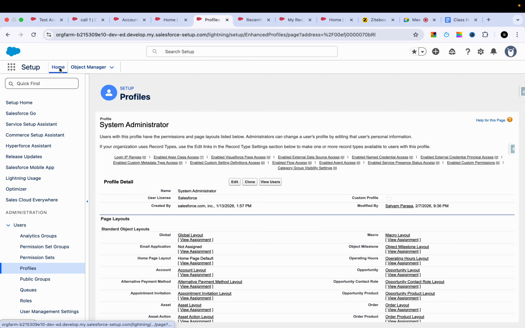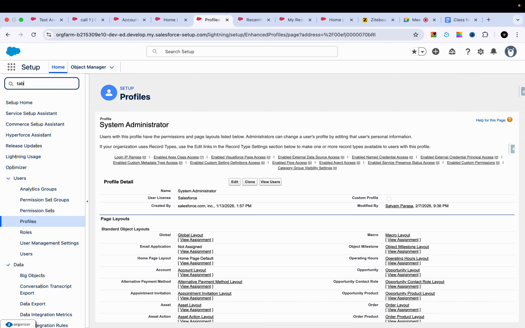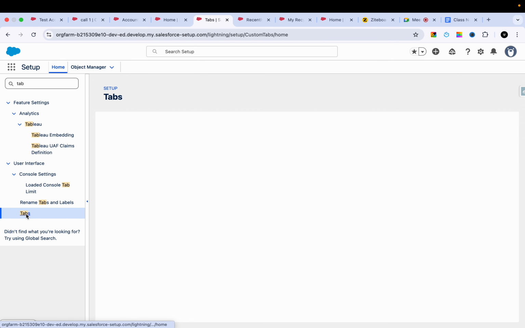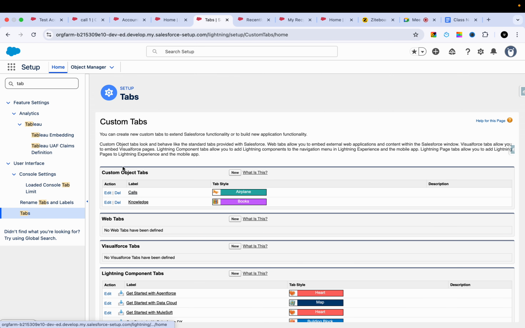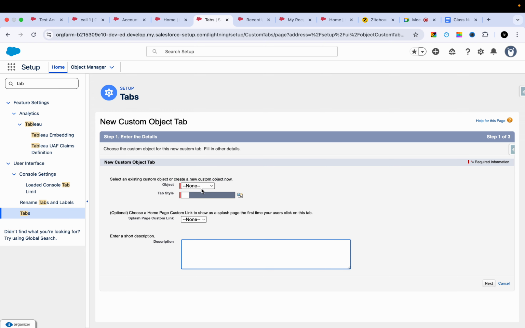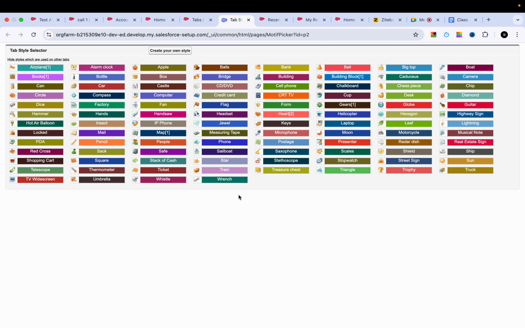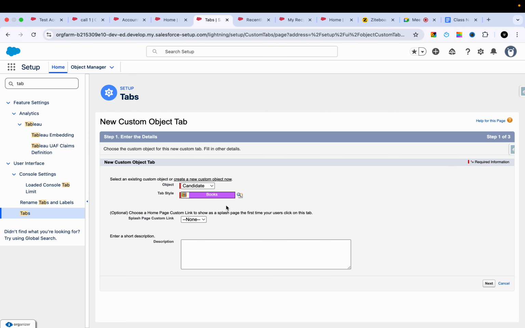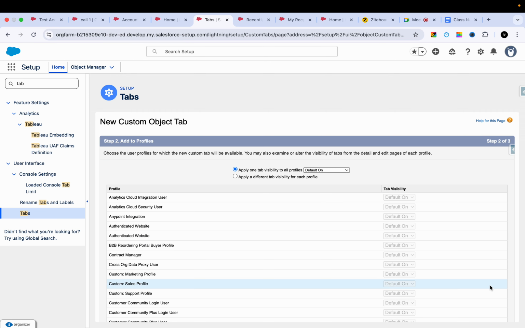So we have to go to setup home and tabs. Go to tabs. You will see custom object tabs. Just click on new. So you can see the different custom objects which don't have tabs. I'm creating the candidate tab, giving some style. Just save.